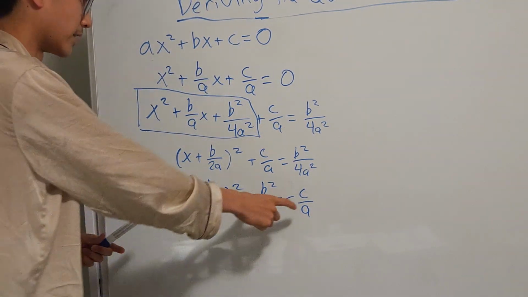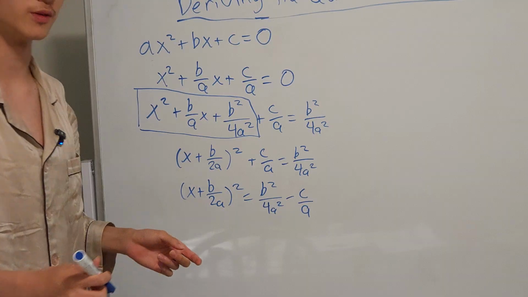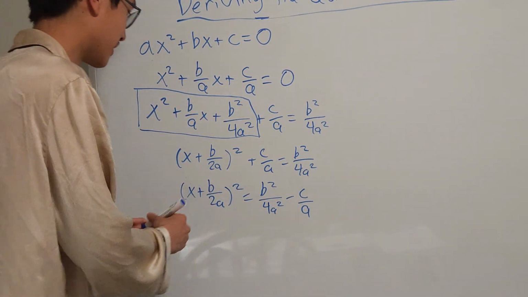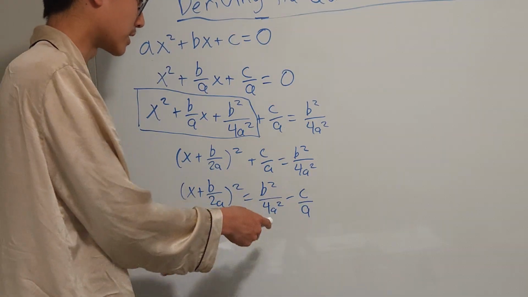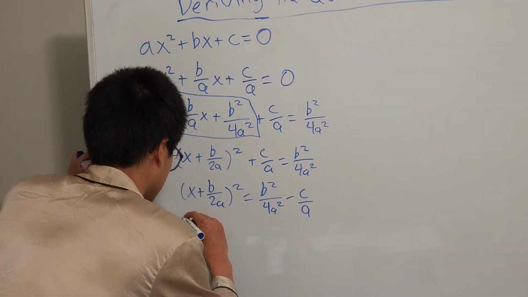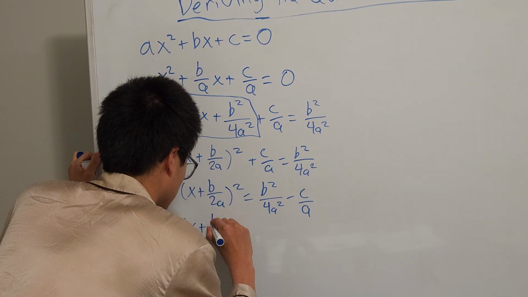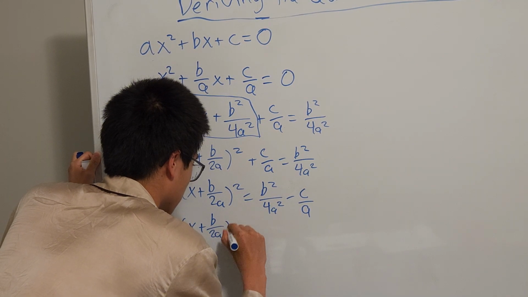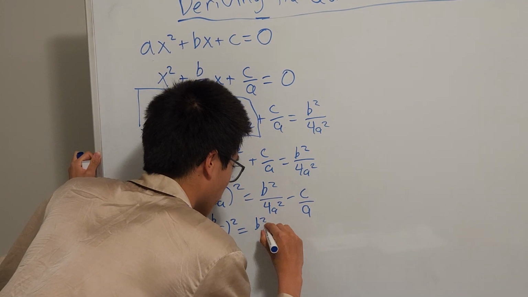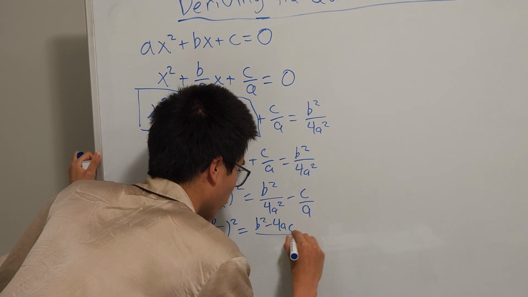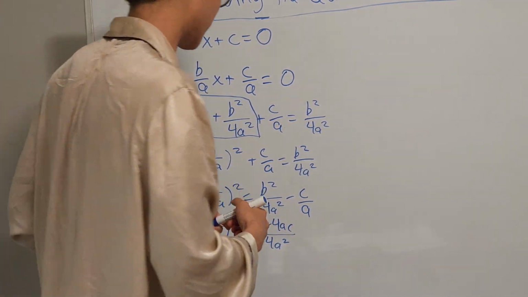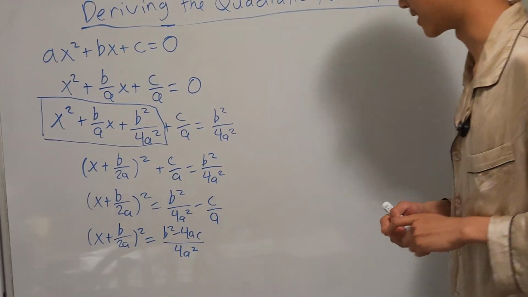And we can simplify this right here. So what we do when we subtract fractions is make sure that the denominators are the same. And in order to do this, we multiply the top and bottom by 4/8, right? So this will become b squared minus 4ac over 4a squared. So it seems like it's getting a little low right here. Maybe I can move to this side. Okay.